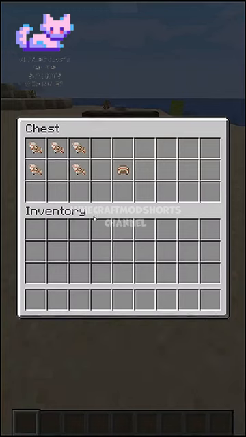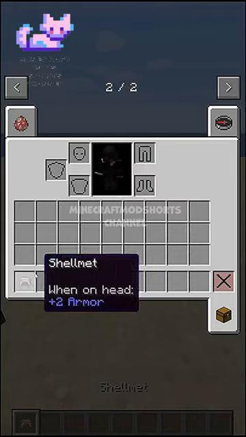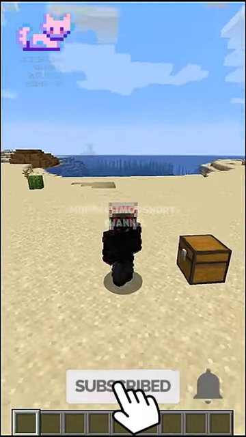You can craft a new armor piece called a shellmit with the shell pieces. These mobs can also spawn mostly in ocean and river biomes, and it makes it really fun to find these new creatures.